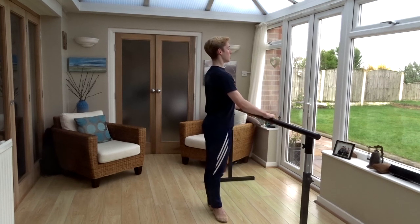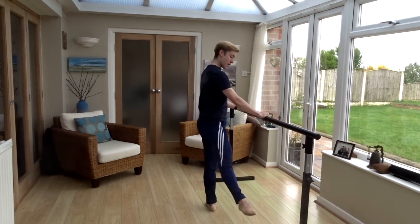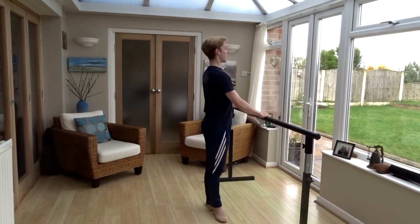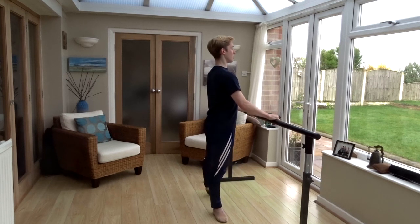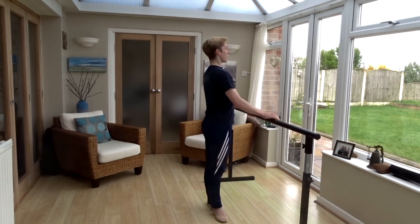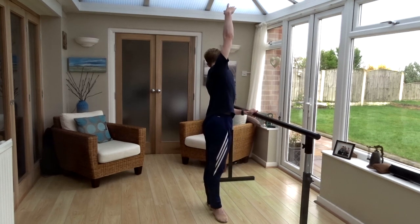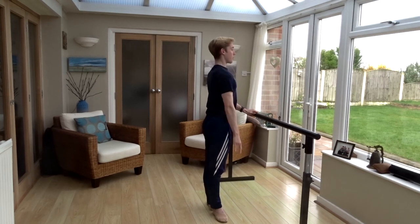And then we do two tendus to the side with the left, closing in. We then do one tendu with the right leg, flex and plié to the side, and tendu and down, and tendu, flex and plié, and tendu, and back to first. We then take a small port de bras from the side, four counts up to fifth, and we reach over, and we recover. We then repeat this with the left.